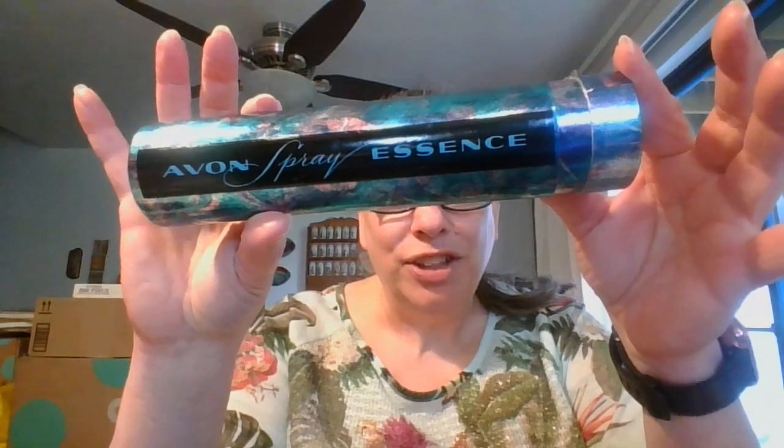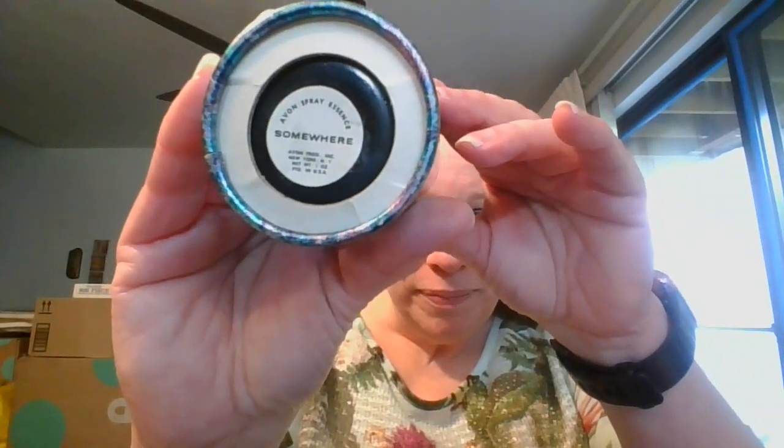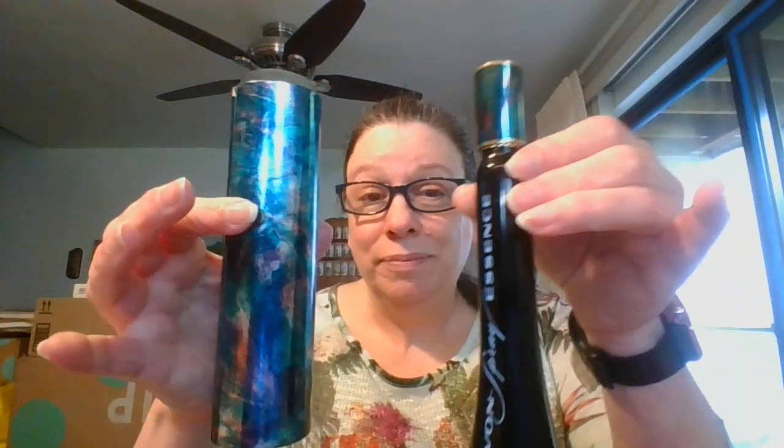For anyone who enjoys some vintage Avon, here is the Avon Fresh Essence. The bottom says Somewhere Avon Spray. It is manufactured in USA. It comes off, and it does have a matching bottle and how-to-use instructions. There is liquid in here, there is spray, so it can be sent parcel post and shipped. You'll get the spray and the lovely foil matching container. This is going to be $3, and it is number three.